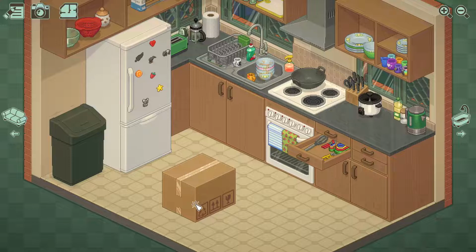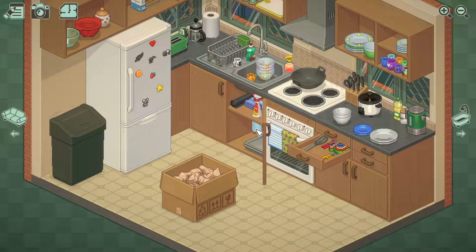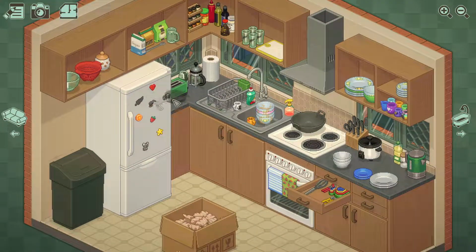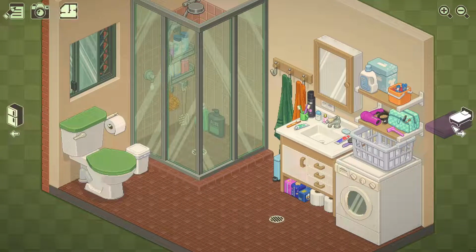Okay, another box down. Maybe we have matching plates. A water bottle can definitely be put on there. Our pan. There's no hook for our pan, is there? Okay, so our pan can stay on the stove for sure. A towel for bathing can hang up right there.